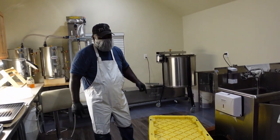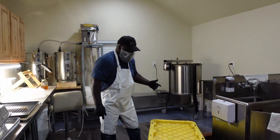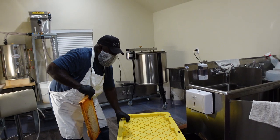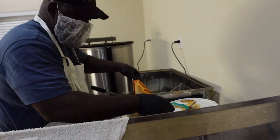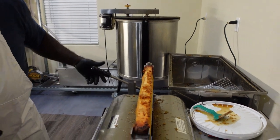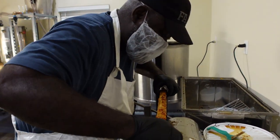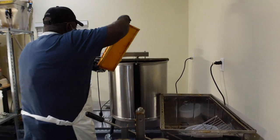Okay, Beeks, as I said, we're going to spin honey in this honey house we just finished. So let's get to it. The first thing we're going to do is come in here and take some frames out. These are the frames that I got earlier today, but I waited till the evening so it's not so hot in here, because it can get quite hot in here. So what I'm going to do now is put this inside of our chain uncapper. As you can see, it does a pretty good job at uncapping.